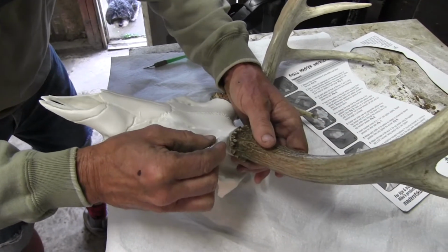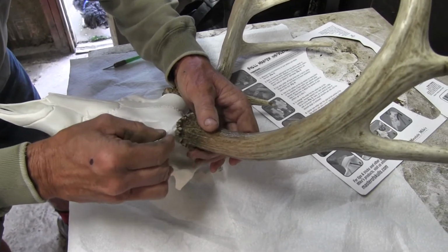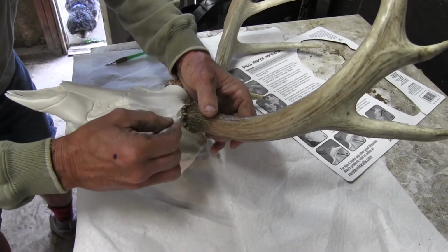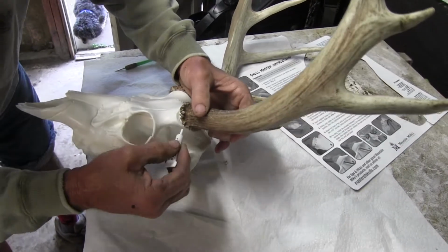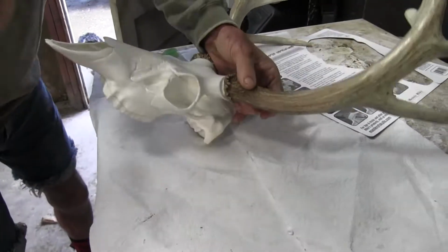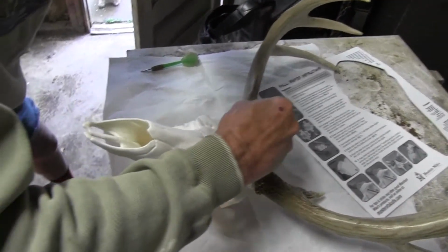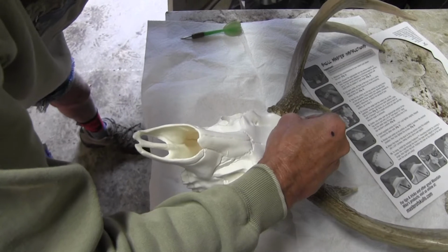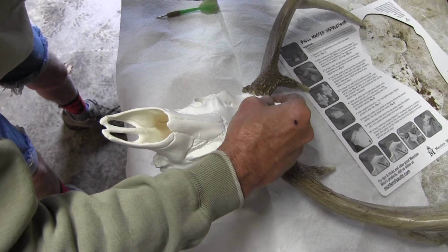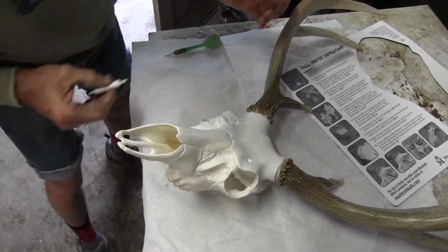And if I had a little crack up around the burr, so I'm going to put a little up in here too, just to get rid of that black line right in there. That fills that up, and it dries. Actually today it's going to dry a little slower, a little humid out. Well, we'll take it in the house, let it dry more natural. But that'll keep it a really nice deal.